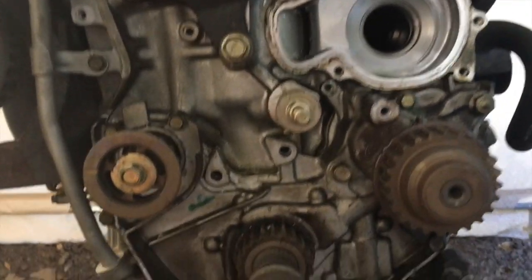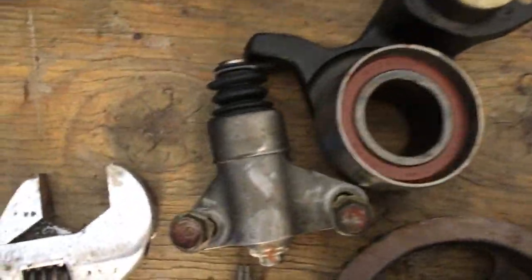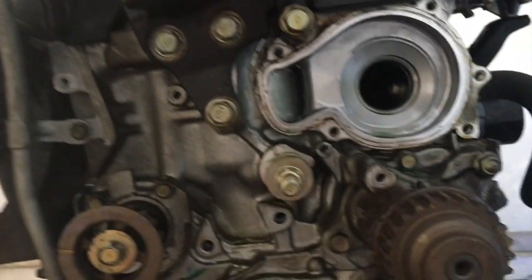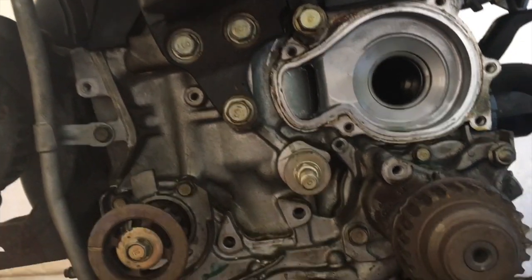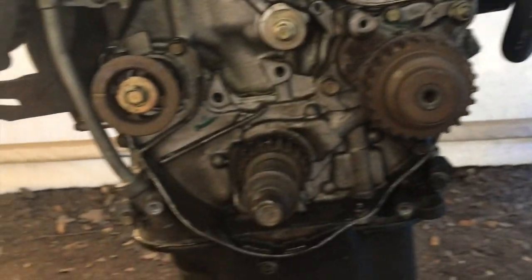So new water pumps going in, new tensioners. That's where the tensioner is, those two bolts there. This is what it looks like, the automatic tensioner right there. That's going to be replaced with a manual tensioner because I literally pulled off the balance shaft with my hands and I pulled off the timing belt almost just with my hands. So that's an issue obviously that people commonly refer to, and so that'll be going. And so, all new timing belt parts, tensioner parts and water pump parts on this side.